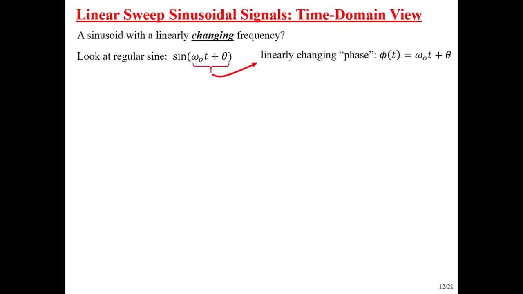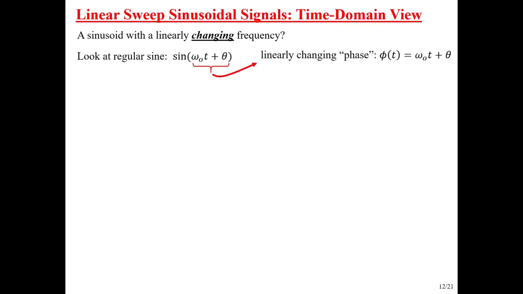So what does it mean for a sinusoid to have a linearly changing frequency? Well, what does it mean for your car to have a linearly changing speed? Same question, really. Speed is a derivative of position, and frequency, what are its units? Radians per second. Oh, that's a rate, right? The rate of change of phase relative to time.